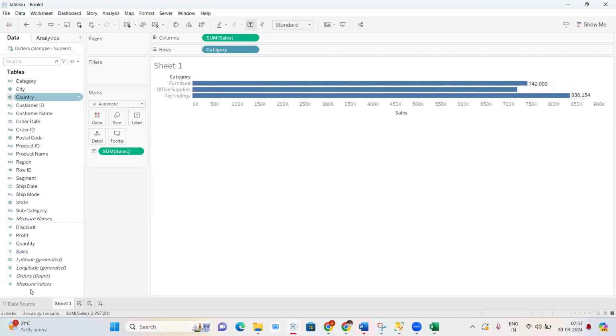This is the data tab. Once you go inside the sheet, you will see two things: the data tab and the analytics tab. In the data tab, you will see all the fields, all the calculations that Tableau has for that data source. So my orders data source has these things as fields. So far, so good. Are you with me?